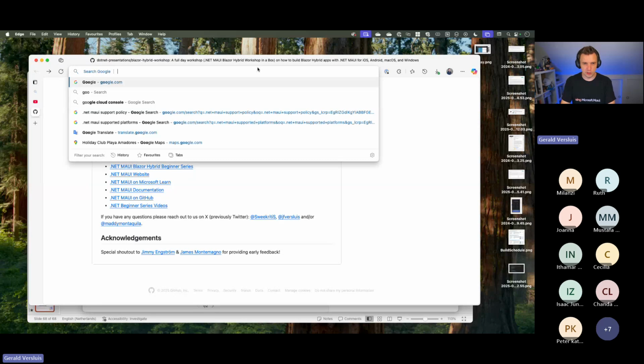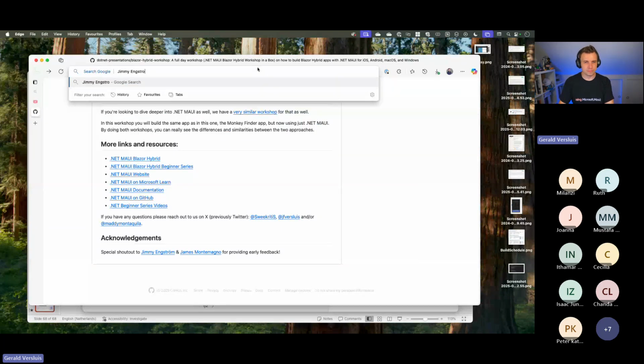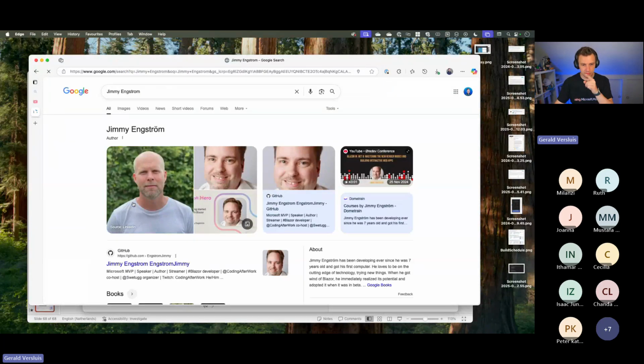And other than that, hopefully this tutorial, not specifically Blazor Hybrid, but for Blazor, not to just promote only Microsoft, because for Microsoft there's a lot of also like, oh, we do amazing stuff. I believe we do amazing stuff, but for some people, there's also some marketing in there sometimes. So from the community, there's also Jimmy Engstrom. Not this one. That's interesting. There's another person with the same name, but I'm talking about this one.